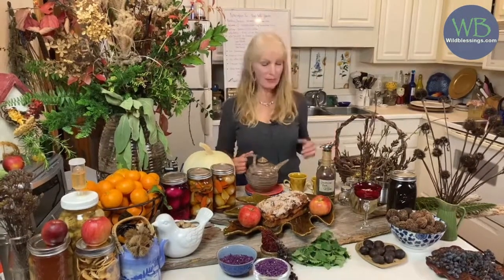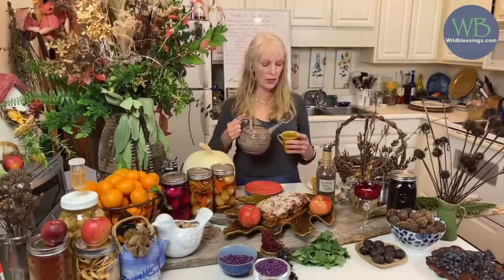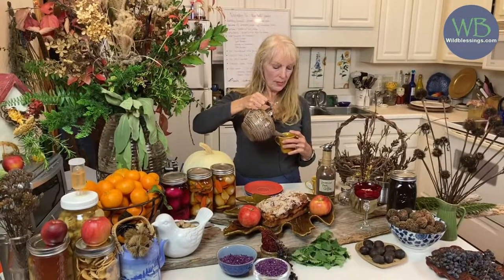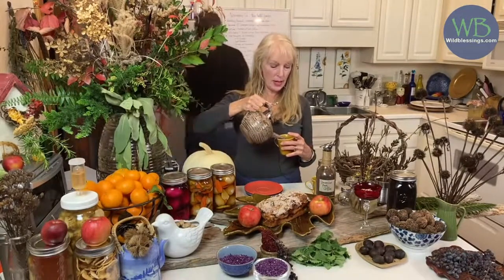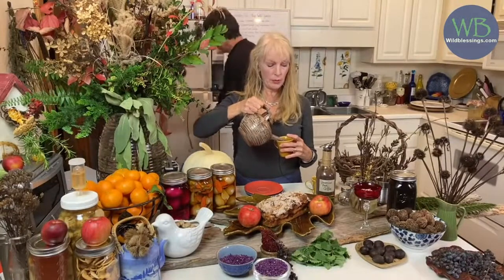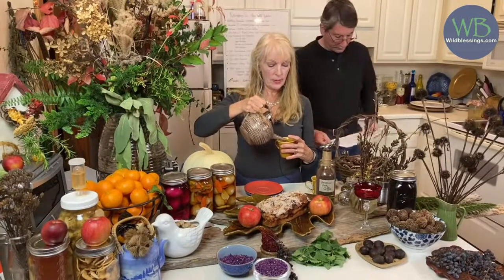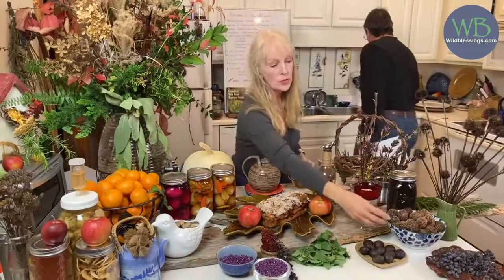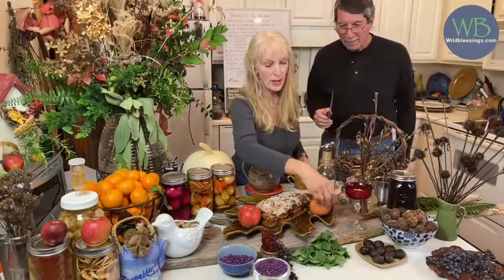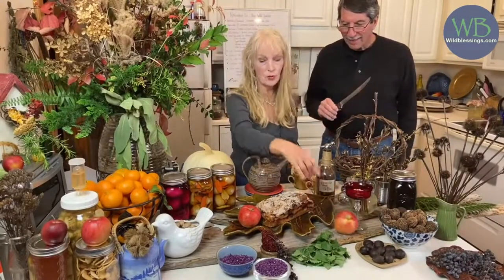Jason, come on over. So for our wild tea, we always start off with a wild drink. I've got dandelion root coffee, and I went ahead and baked an apple black walnut bread, which is from black walnuts that I foraged for all over the place. And here's the black walnuts. And then these are apples that I foraged for as well up on the top of Peaceful Acres.